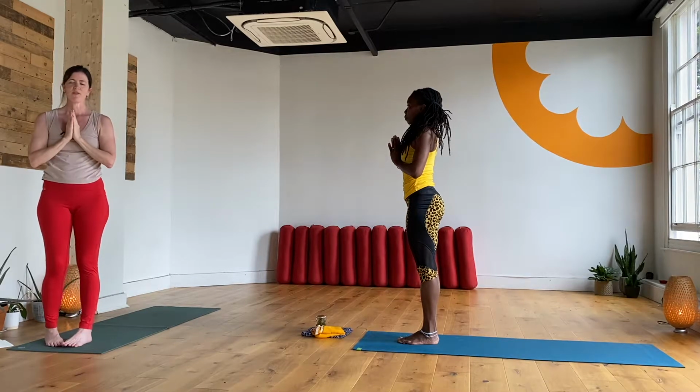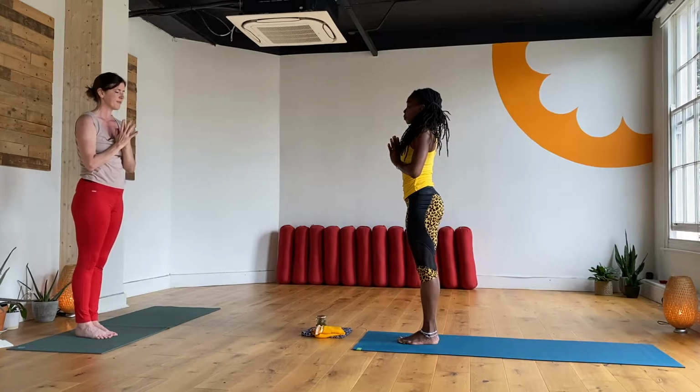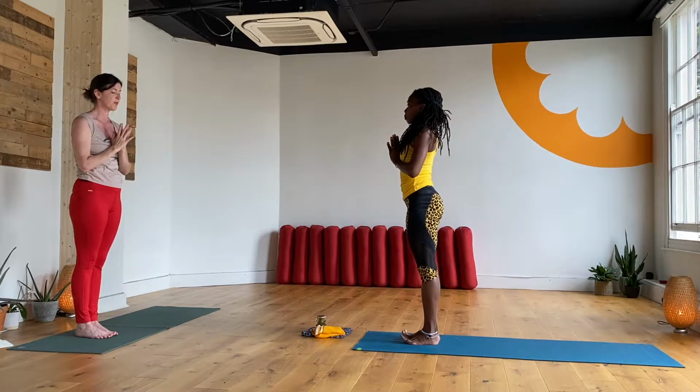Just take a few breaths. Feel the beating of the heart. Coming into Vrikshasana or tree pose.